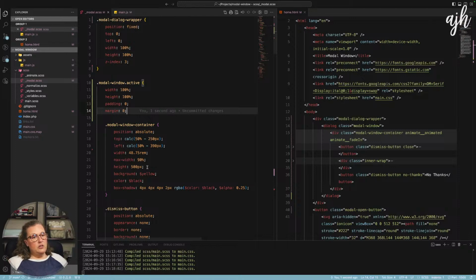I wouldn't need you to be position absolute as a child element. I could just flexbox you into the center of the page, right?